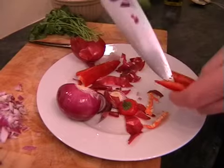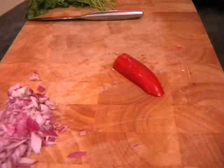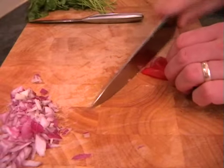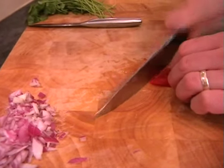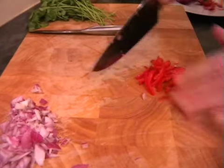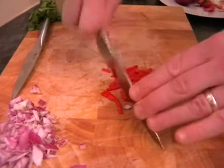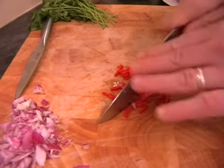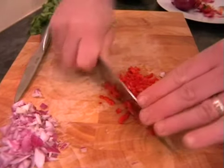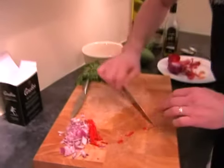All onto my trusty little plate. And then we're going to slice this and then chop it up nice and finely, like what we did with the onion. And then just going over it, giving it a good mash together. There we go, and we can add that to the pile of onions.